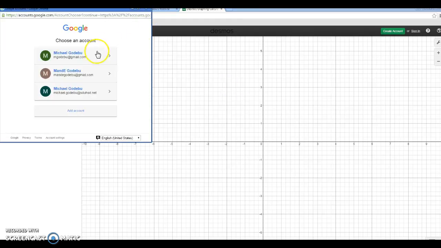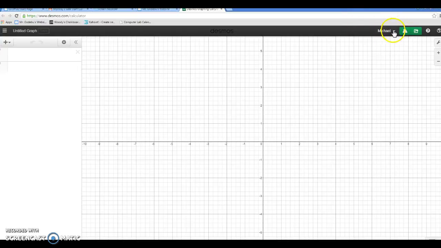And then what will happen is it will look like this. Your name will appear up here with your SDSU account. So that's the first step, is to create an account. Because if you don't have that account, none of the work that you create will be saved. And then once it's there, it's there forever. Like you saw that I just clicked sign in and it remembered me because I've used this for several years now. So the first thing you're doing is creating this account.